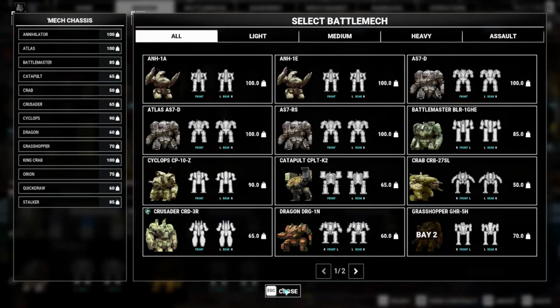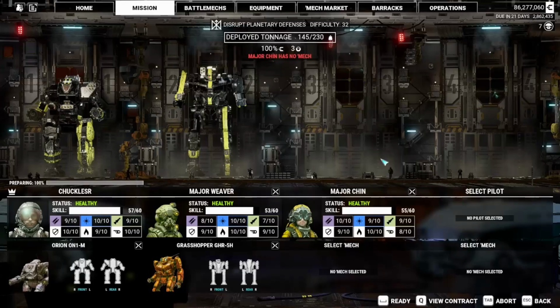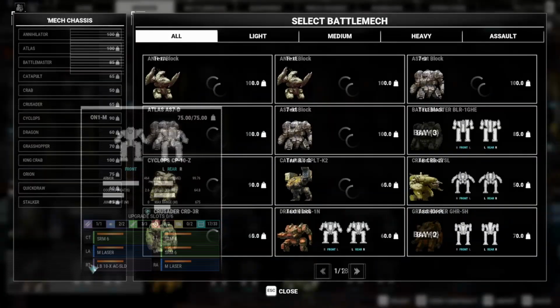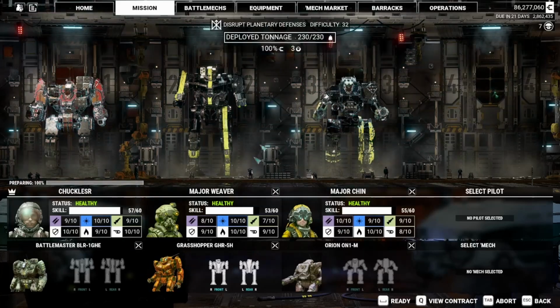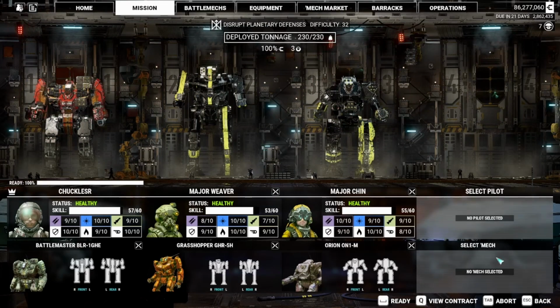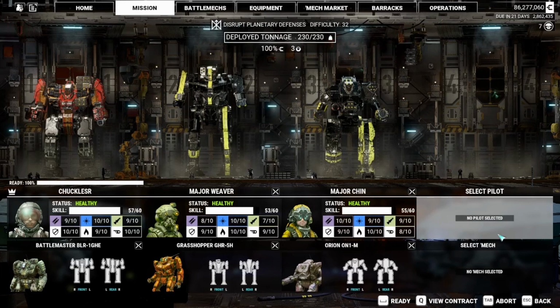Oh, you know what? You take the Battlemaster, Mr. Chin. I'm sorry, the Orion. Then I'll flip it out. I do need to get a little more practice on the assault mech, and that is one of my favorite assault mechs because it is a hero.